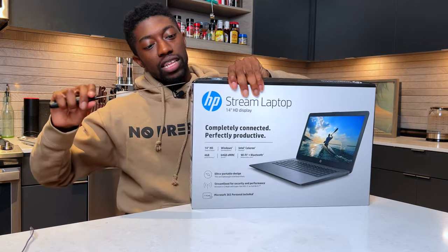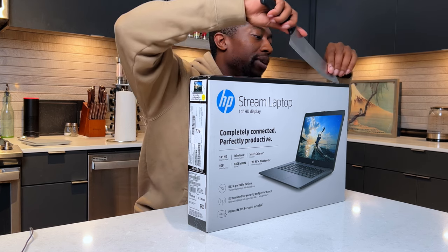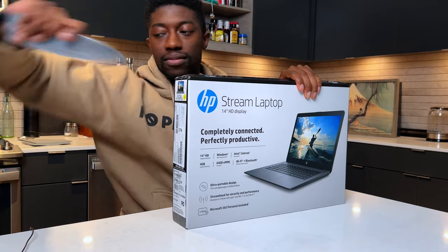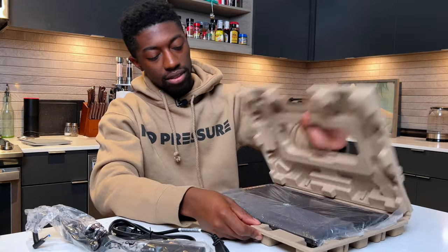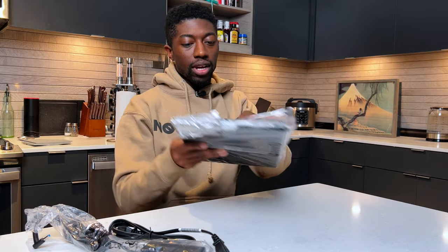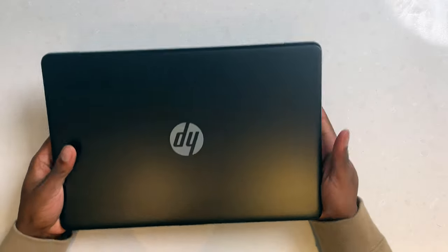Also this laptop is listed as being in 'brilliant black.' Whoever names colors — that's a skill in itself. We get our paperwork from Walmart, thanks for telling me it's printed in China. There is a lot of paperwork, but I will say this brilliant black is better than the silver laptops that come across this channel — it's like a stealthy color, I like it.